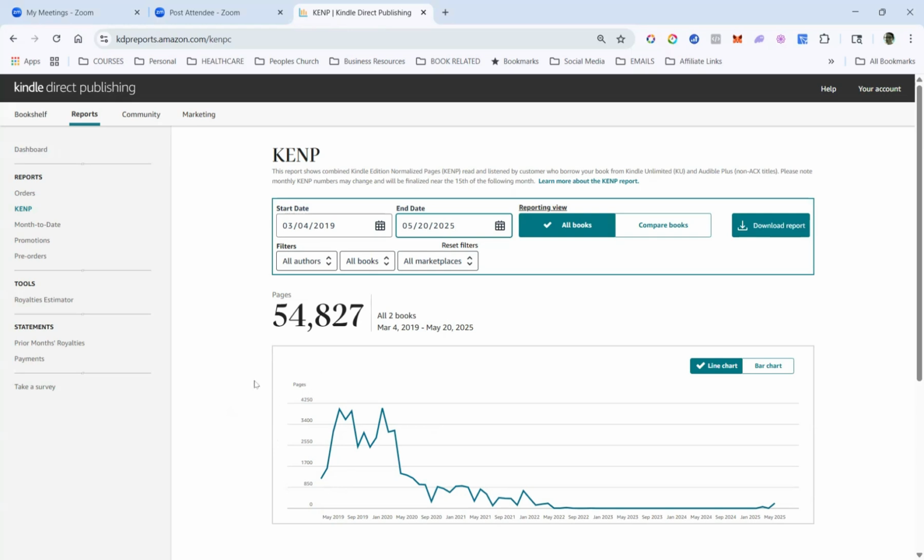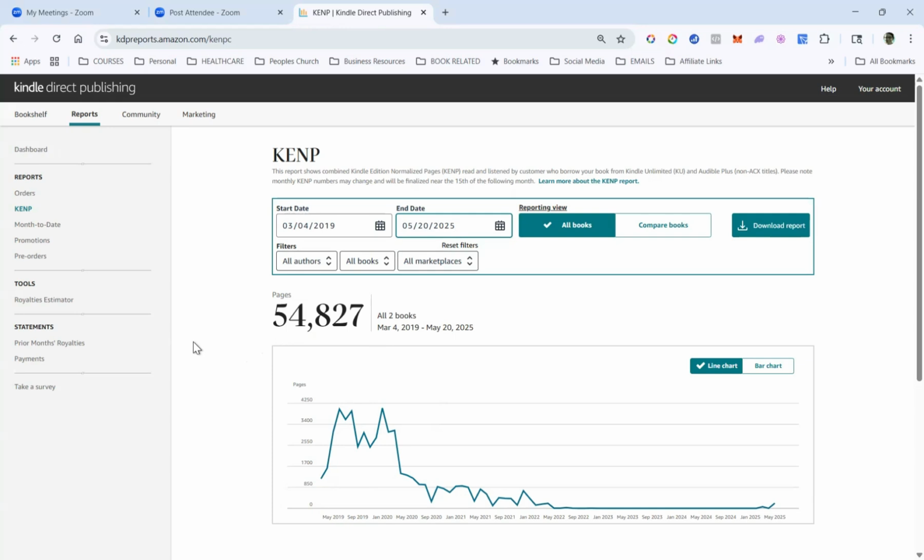But if you don't care about that, you might want to do the Kindle Select program because you're going to get paid for every page read. It's not a lot, so don't get super excited. It's like, I don't know, 0.001 cents or whatever. I don't even know what it is right now, but it's just another income stream for you. And if you do sell a lot of ebooks, you can get paid. For those who are in the Kindle Unlimited program, people will buy into the Kindle Unlimited program. It's where they pay like $9.99 a month or whatever, and they can read as many books as they want. You get paid on those pages read. All right, so that's where you can find that.